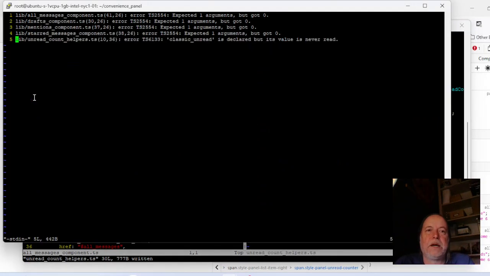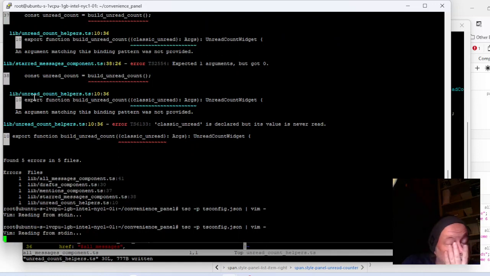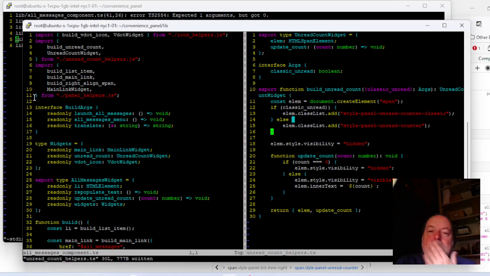Let me go ahead and run the compiler again. Transpiler. No, that's not good. Line 12. That's probably at least part of the problem.